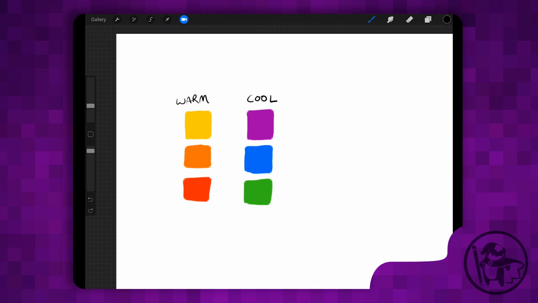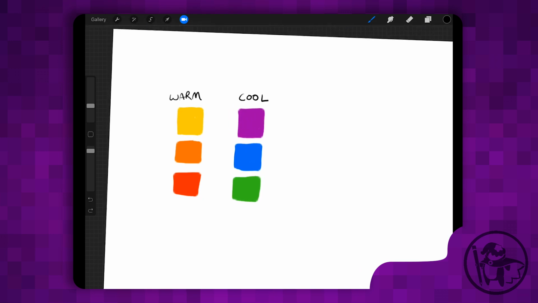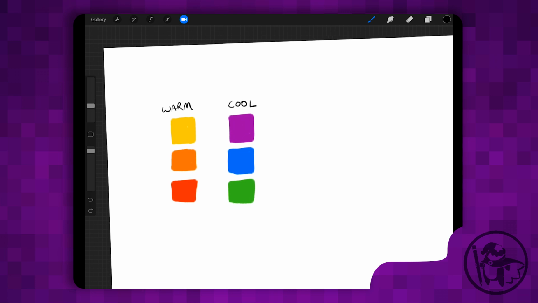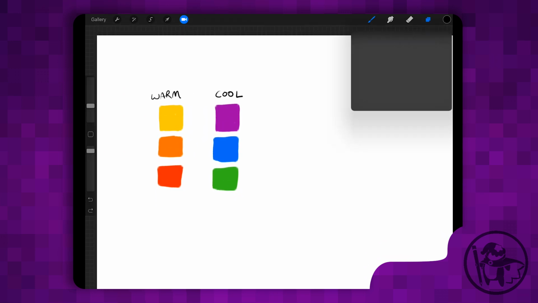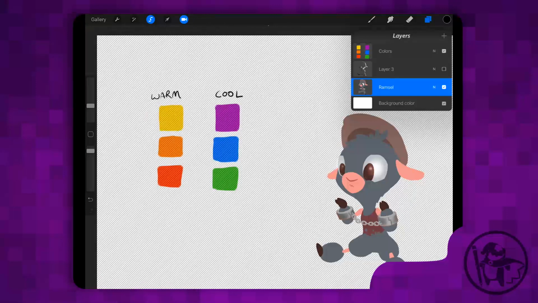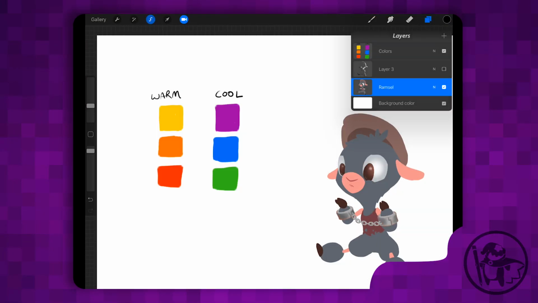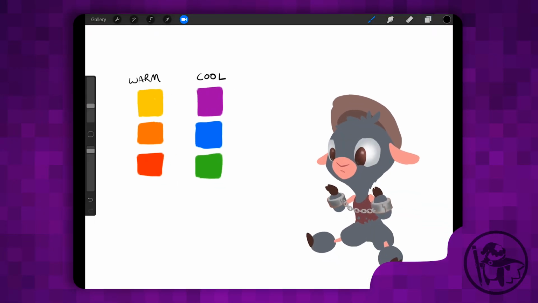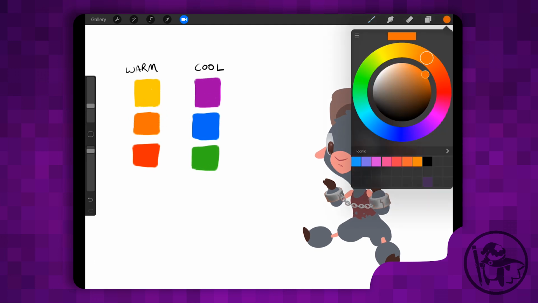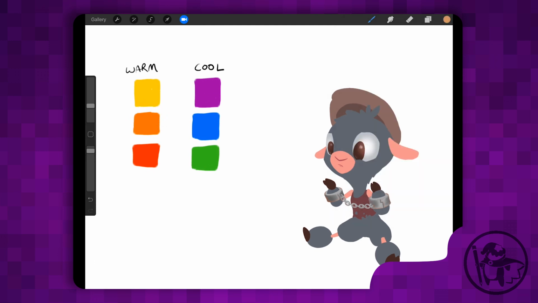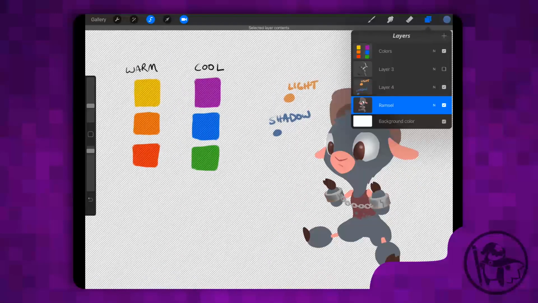When we think of the color of light in the real world, all of these colors are represented. However, the most natural occurring light is going to be orange or yellow, that warm shade, because that's what our sun gives off. What happens when you look at the shadow of something that's been cast in the sun? Well, our eyes tend to tell us that the shadow is the opposite of the lit spot. In fact, you could even perceive the orange light's shadow as bluish. So what I'm going to do here is use a hue of orange and blue as my light and shadow to render out this Ramsel character.